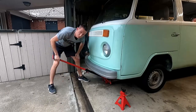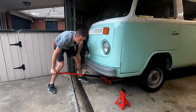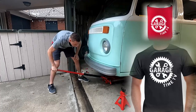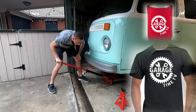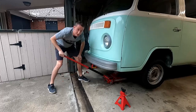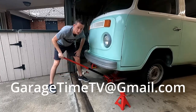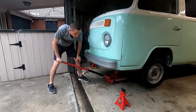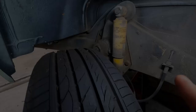While we're jacking this thing up to remove the shocks, I want to put in a plug for the merch. Make sure you guys check that out — we do have drink sleeves for five bucks and t-shirts still available. It's a really easy way to support the channel; all the proceeds go to help fund this build. I'll put a link down below and you can also email me at garagetimetv@gmail.com. The shirts are only $15 and we're getting down to the end on those, so grab yourself one.